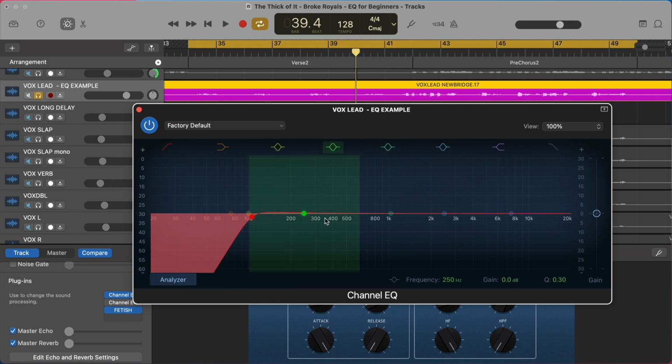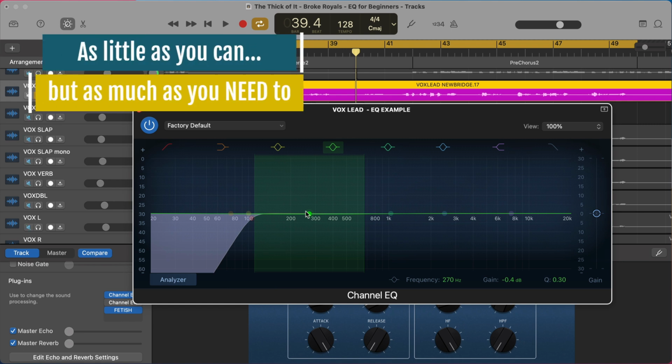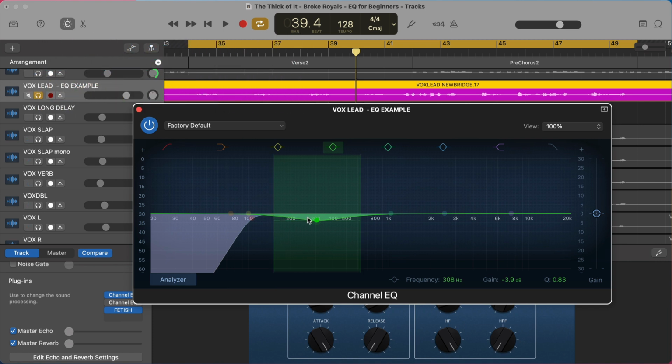Okay, now that we've done that, let's go ahead and look at our first EQ move. Now, generally speaking, I like to make my cuts first. But before we even do that, the first thing that you need to know is what I consider to be a hard and fast rule with EQ, but with mixing in general, and that's that you should always do as little as you can, but as much as you need to. So if I can get away with just doing a little cut like this, I'm going to do that. But if I need to do a big cut like this, I'm going to do that. Same goes with width. If I can get away with it just being kind of narrow like this, I'm going to go with that. But if I need it to be bigger and wider, I'm going to go with that, right? So as little as you can, but as much as you need to.